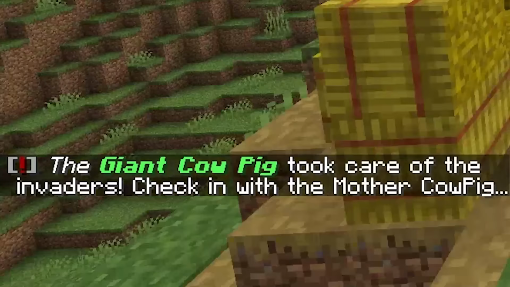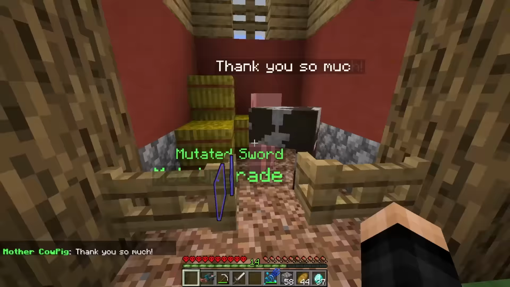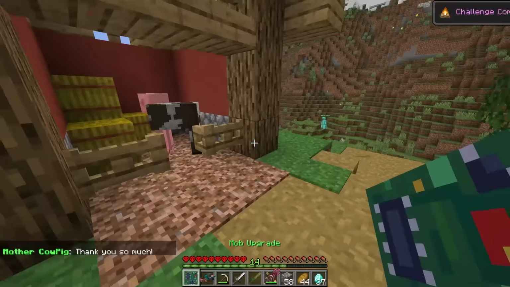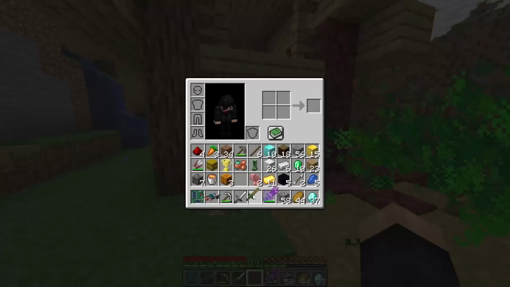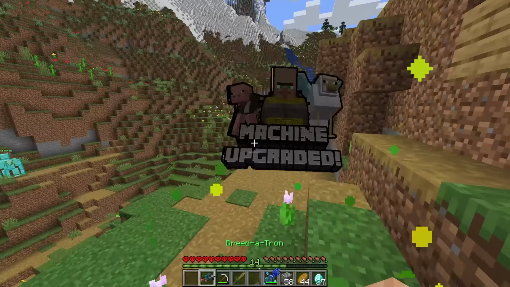Check in with mother cow pig. Oh, all right, let's go back, and so I think that's a job well done. Thank you so much! And from that, we get a mob upgrade and a mutated sword. Oh my gosh, why did you have this? All right, let's, I guess, hold on to this and get the mob upgrade done. So now our machine is even better, apparently.